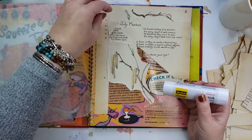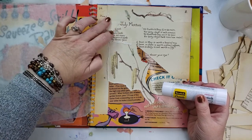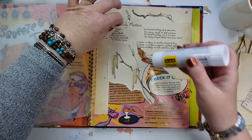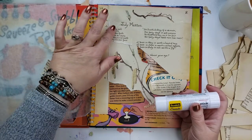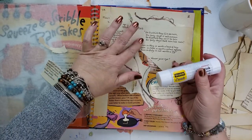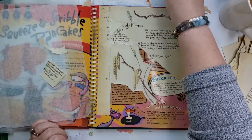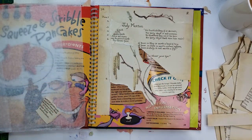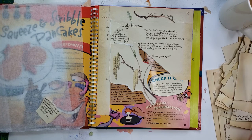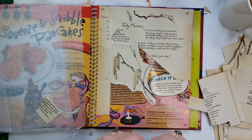So yeah, I'm done with my Edith Holden. You will see the last process video next week, which is the cover. Got the cover all made, got the signature sewn in. So that video is coming out next Wednesday. And then we're doing our flip throughs on Friday. Super excited. It's been a super, super fun project to work on.